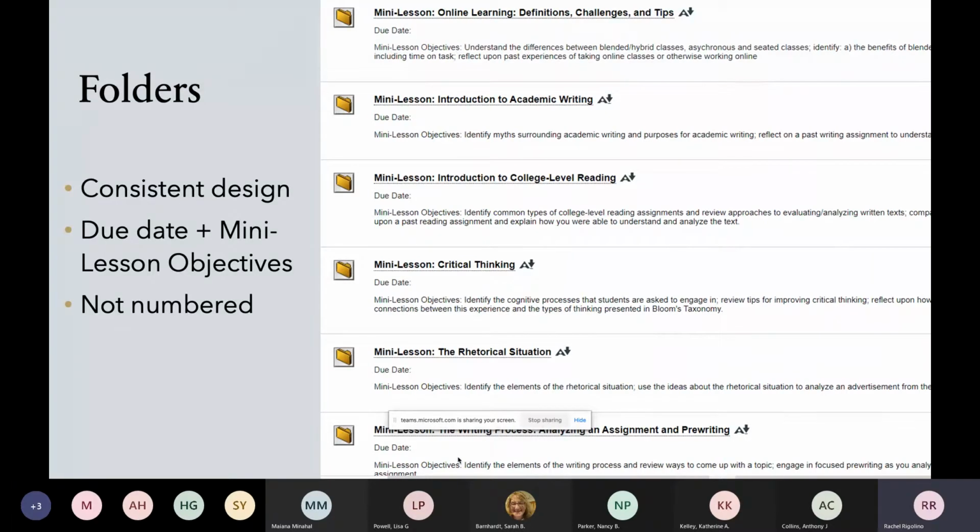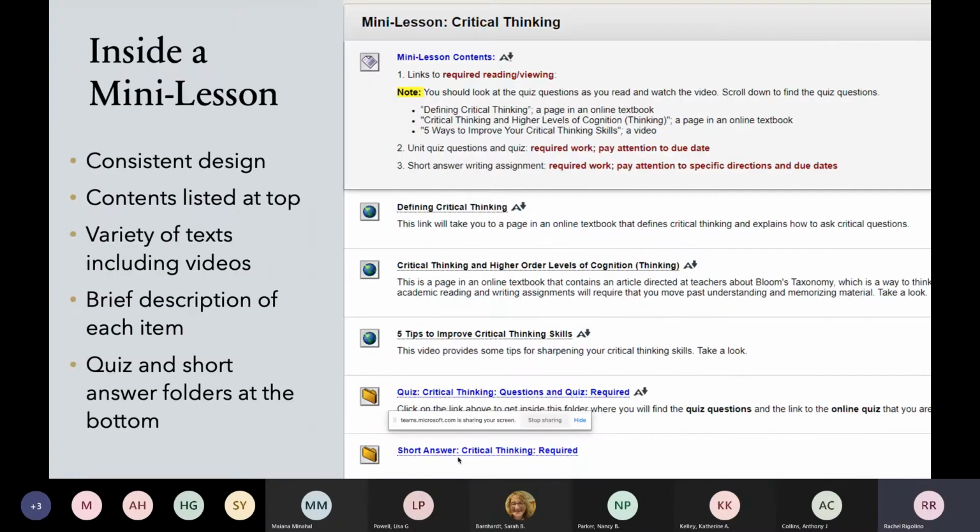So what do the mini lessons look like inside the folder? It looks just like any other Blackboard folder. Again, in keeping with best practices for asynchronous online instruction, you usually want to give an overview outside your folder of what your learning objectives are, and then set up what is in the folder and what students need to do. I think the only other thing that I do now that I didn't do back then is I even give students an estimated time for completion, because I find that to be very helpful.